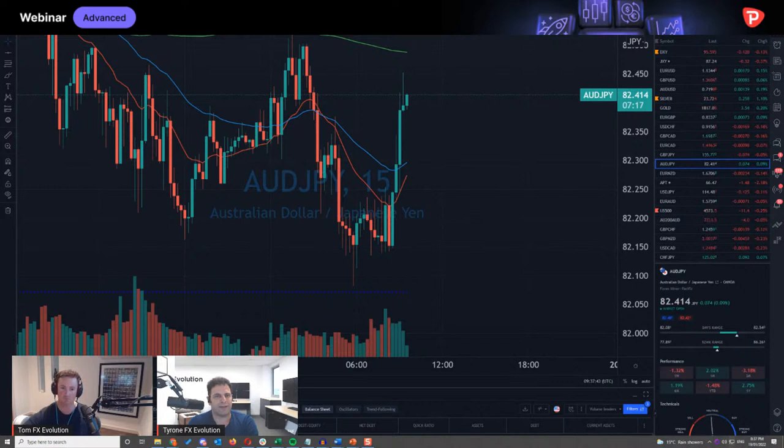So rather than actually doing the analysis correctly, they throw a dart at a board and say, I'm going to go in at a quarter because I'm not really confident in this trade, but I really feel like I need to place a trade. And then I'm going to scale in if it starts going in my direction. And if it doesn't, well, I won't. That's the wrong style of scaling.